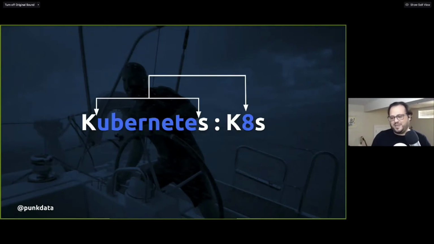Let's jump into the term K8s. When I first started getting involved with Kubernetes, I was seeing the term K8s thrown around in presentations and documentation, and wasn't quite sure what that meant. So I like to start off any Kubernetes conversation by defining what K8s means. The K8 stands for Kubernetes, and the number 8 just represents the characters between the letter K and the letter S in the word Kubernetes. It's that simple. I'm going to be using that acronym quite a bit in this presentation, so I just want to level set everyone with that.